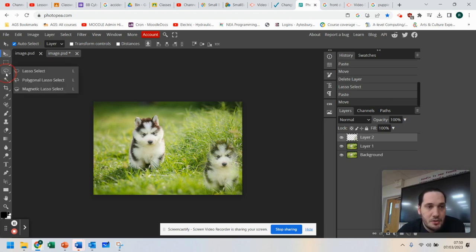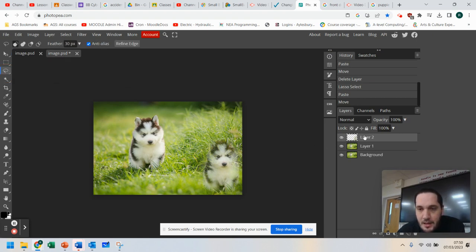Now, I'll just do that again now. If you are doing this, you will need to go onto the main layer, okay? So I'm going to go on this. This time I'm going to take this down to about 10, so it's not as harsh, so you can see the difference. So I'm going to take it down to 10, all right?